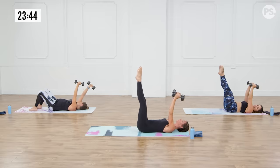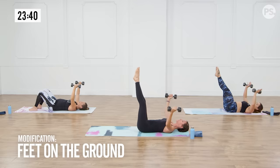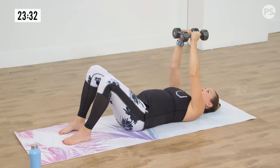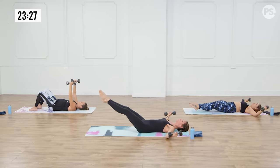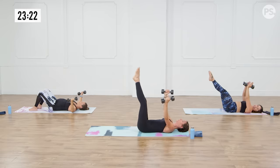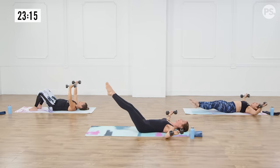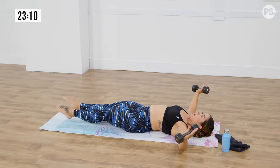Christina, turn those toes out, commit to really squeezing your heels together. Palms face each other, soften the elbows, open just like we did in our beginning stretch, exhale to close for chest fly. As your arms come together, draw your belly button towards your spine. Our arms come apart — both legs drop. We inhale open, exhale close. Now that's not all — inhale open, exhale we're gonna crunch. Hold at the top, inhale down. We want to keep that neutral spine, kegels are going on, core is tight.